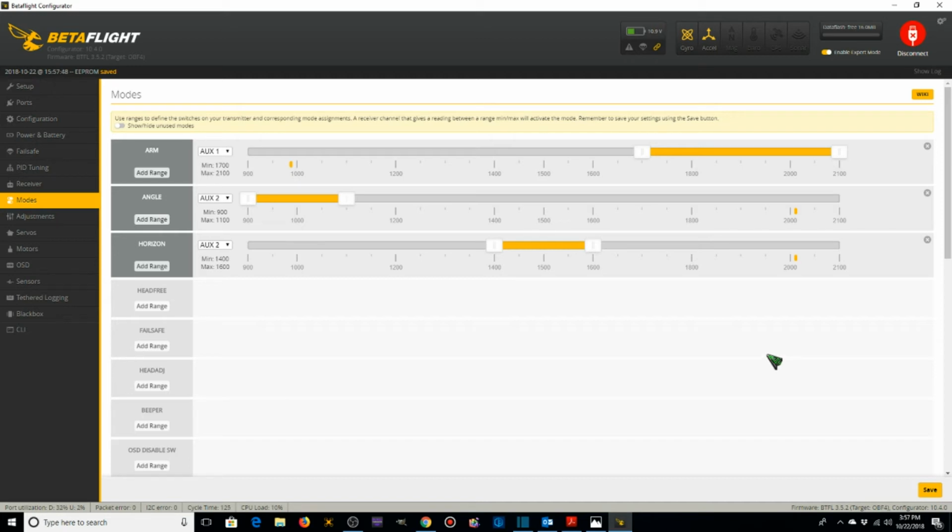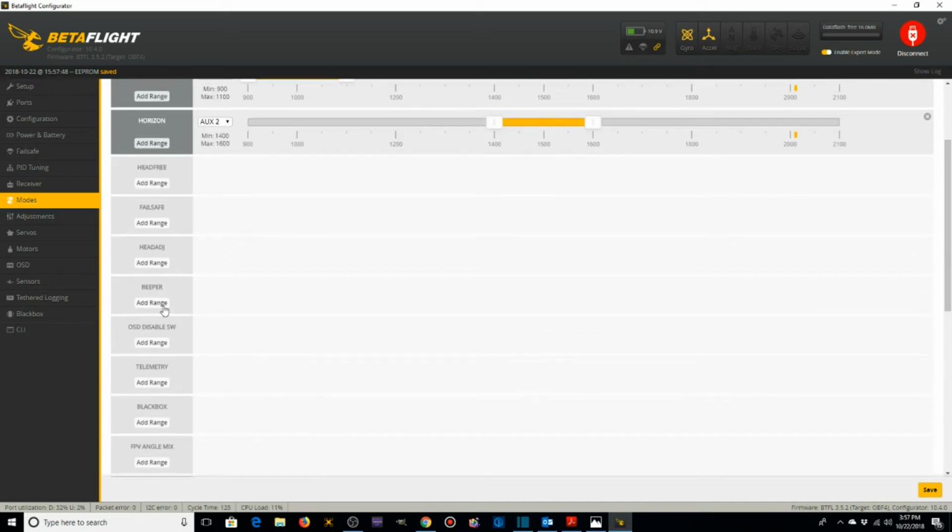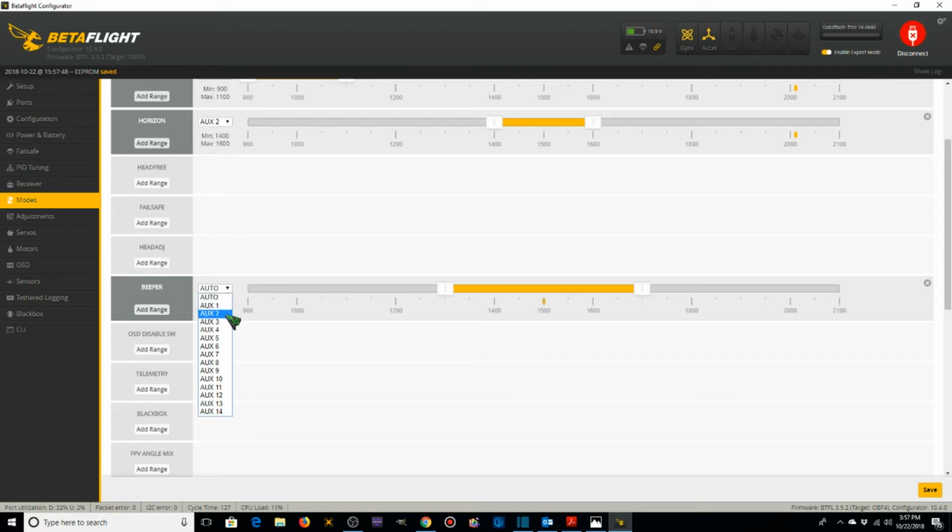The beeper, I'm going to put on aux 3. You can see the blip moving over from the left to the right of the bar, from over here to over here. So I want to move this bar over here, and then when I flip the switch for beeper, it goes over to the right. I'm going to click save.